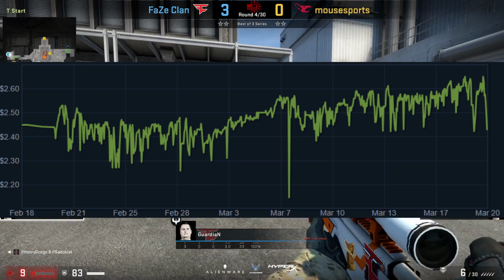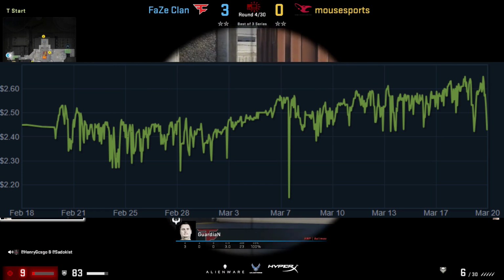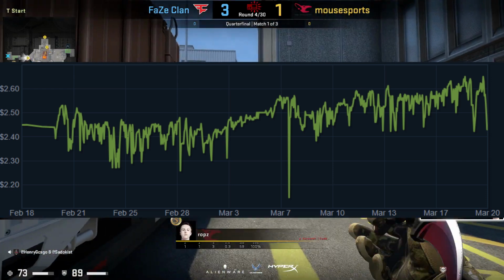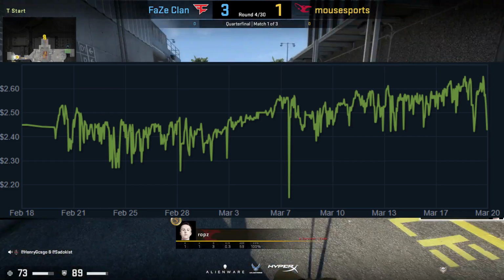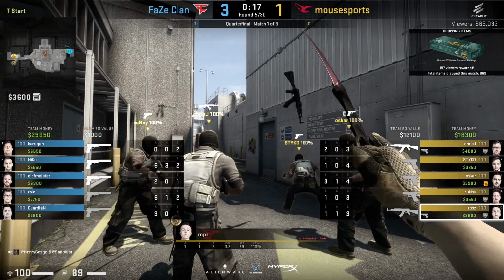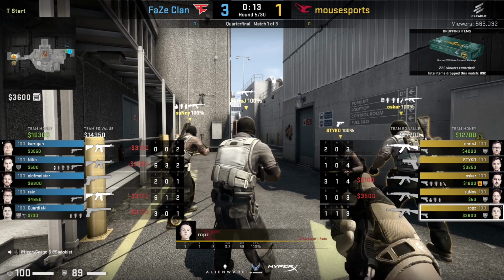You're going to be able to double your money when the case goes from 25 cents to 50 cents rather than the breakout here going from 250 to 275. You're really not going to be making much there, maybe 10%, which is basically going to be lost if you go to sell the case. So I think it's definitely good for us as investors if these smaller cases are going to be growing. However, with that being said, it's also going to make it very important on the time you invest in.